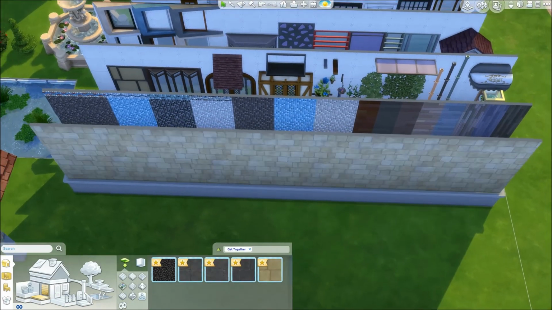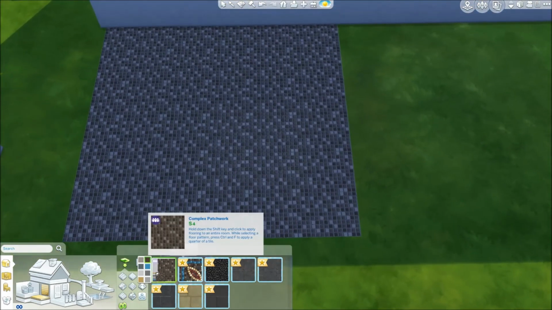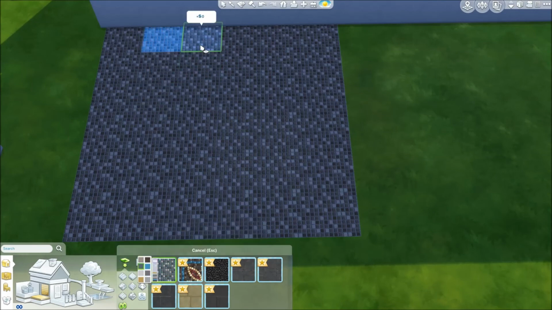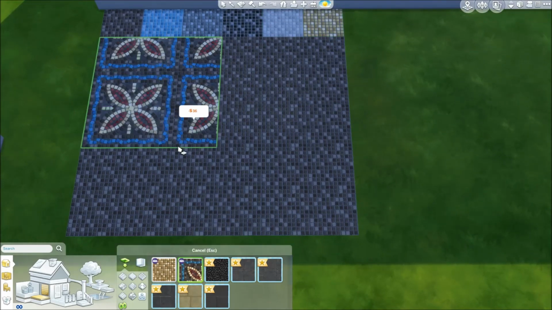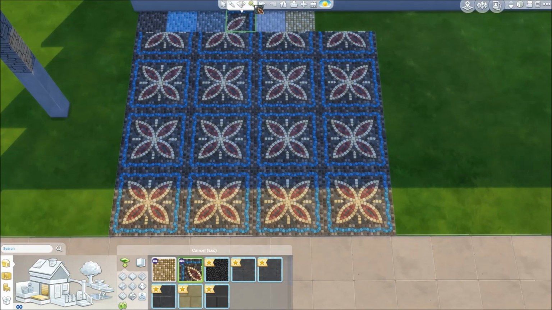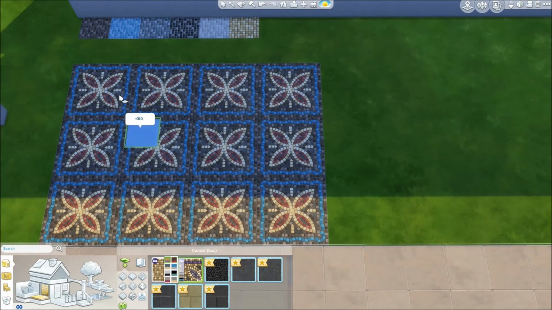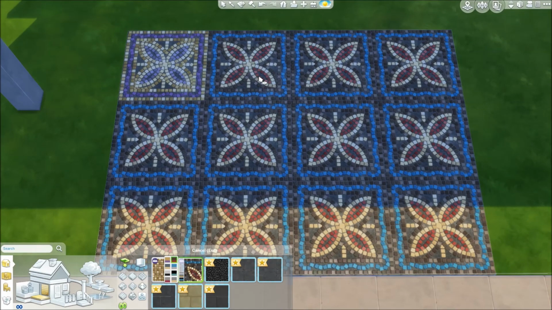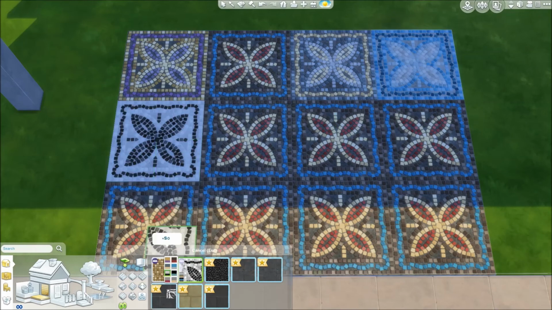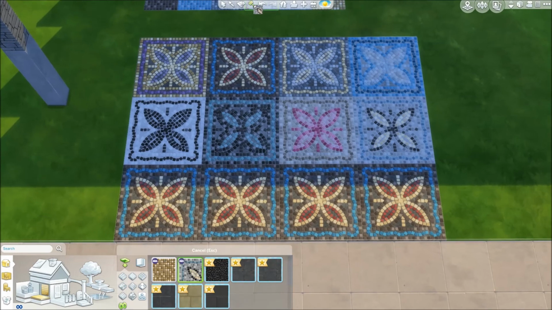Okay, and then we have some floors. We have a tile floor here, a couple different colors. Then we have a mosaic. Ooh, so it looks like that. That's awesome. I really like it. So it comes with an inbuilt style. And it has, ooh, a couple different colors as well. So you could use different ones. So you could use it in your house, or on a street, or in your pool, or wherever else. So that's the mosaic.